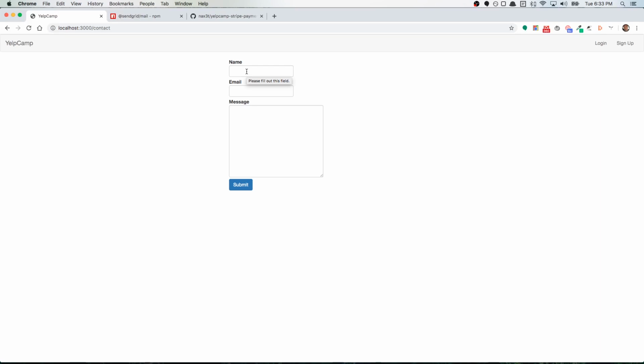Couple issues with that, of course. You could get spammed. So you probably want to set up a couple things. You probably want to put isLoggedIn, so the user has to be logged in. At which point, if you wanted to, you can just pull their name and email directly from their user account, and you can skip that altogether and just have a message. The other thing is that even if you have the user log in, you probably want to do reCAPTCHA. Google reCAPTCHA is good for mitigating most, if not all, bot attacks. And the last thing you want is for your mail server to get shut down because you get a bunch of spam emails from bots. So those are things to consider.